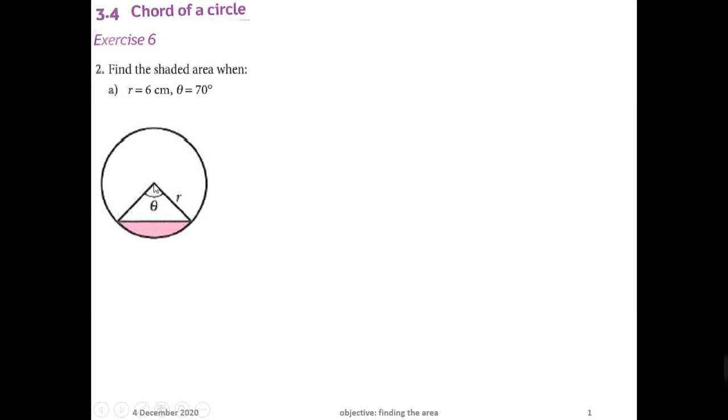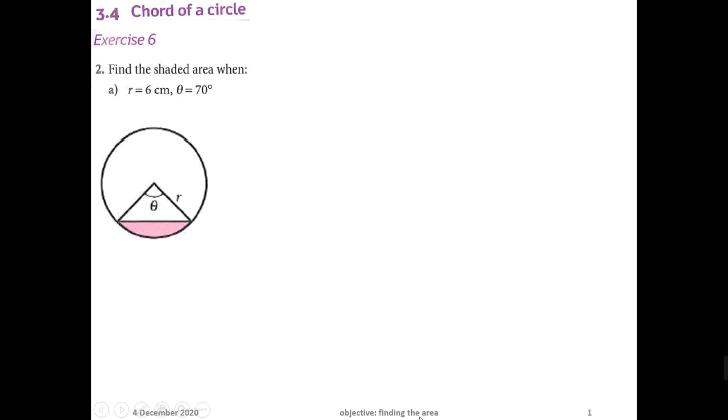Now, the distance from the center to any point on the circumference is called the radius. And the distance from any point on the circumference to another point on the circumference without passing through the center is called the chord. So as you can see, the sector has two radii and the arc, and inside the sector there is the chord.